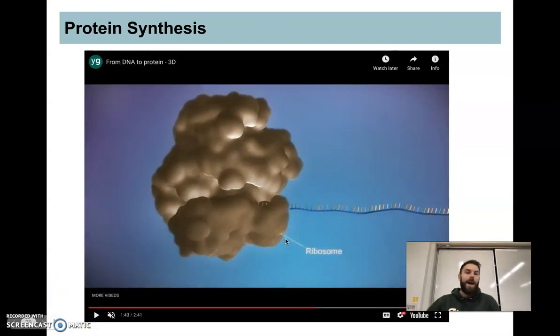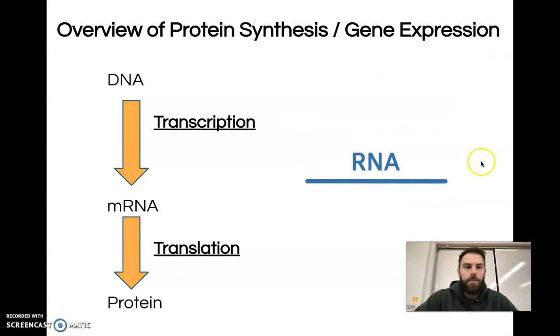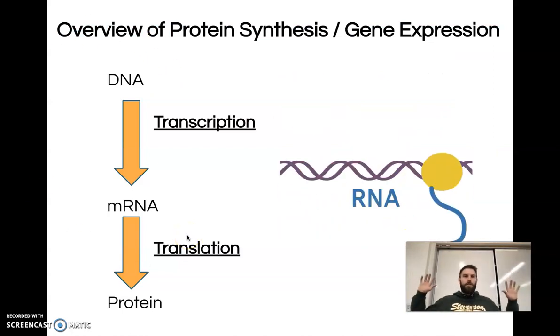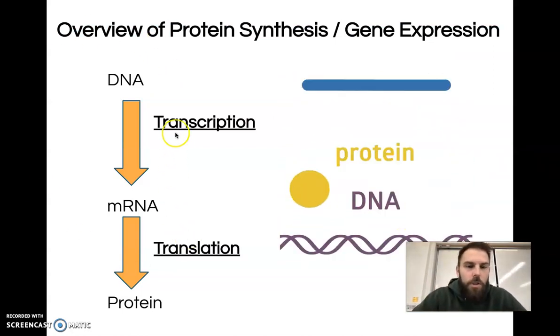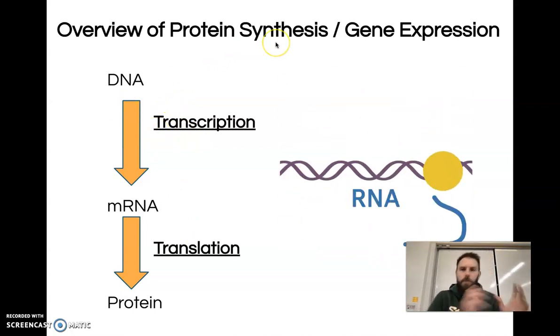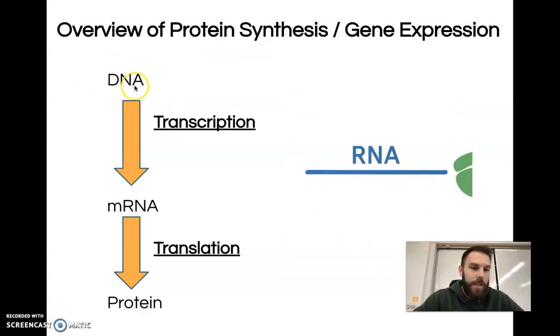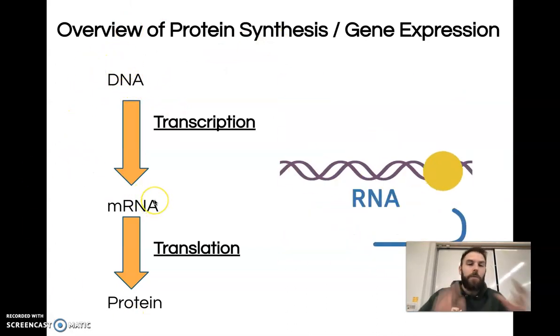This ribosome is now going to take that code, and it's going to be able to make a protein. Now, there's a little bit more detail in terms of how that ribosome's doing it, but for now, I just want to talk about the big picture and then zoom in on the part of the video we just watched. So again, protein synthesis, gene expression, it's all about going from DNA to make a protein, but there's that middle step of going to RNA. That's what we just watched in the video.